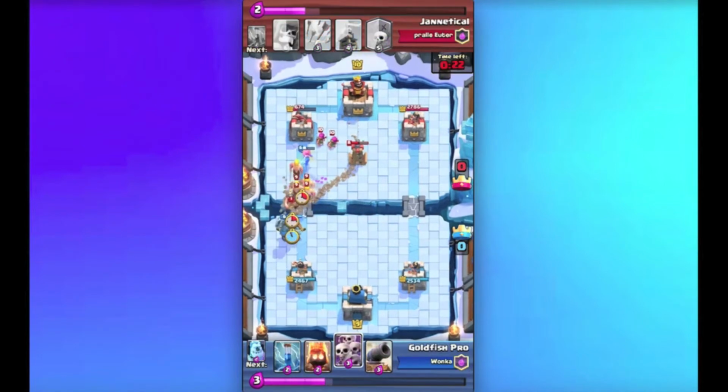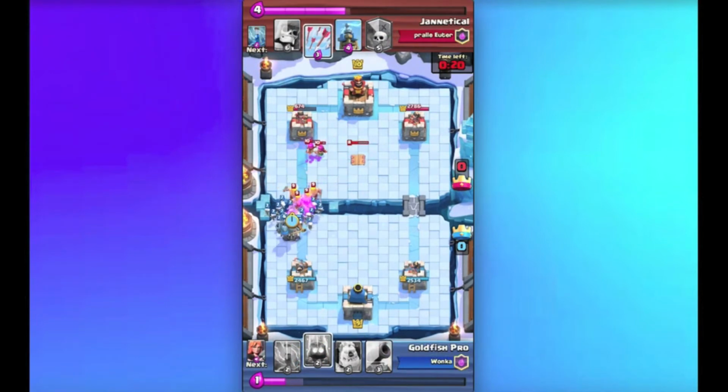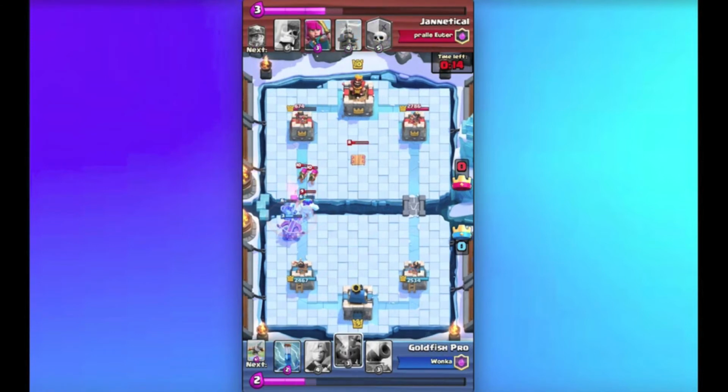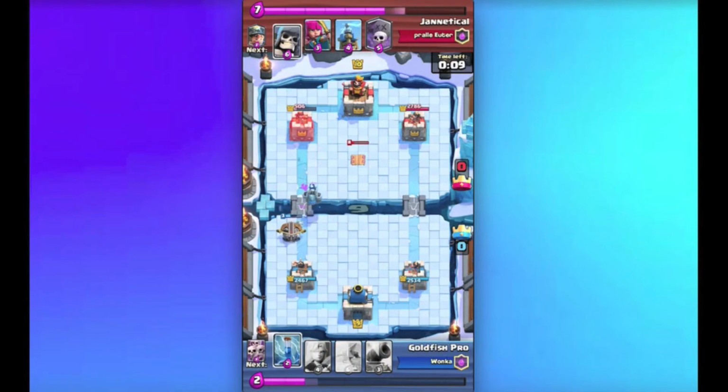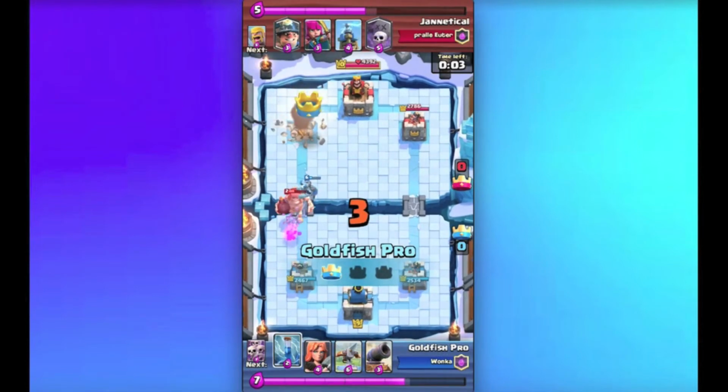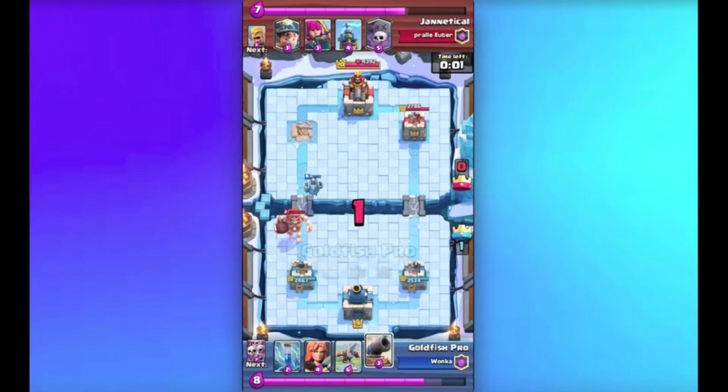So another thing you'll need is a spell. This card is essential. You could use a Rocket, a Zap, Fireball. In this deck, I don't have any Rocket or like heavy direct damage, mostly because I'm pretty sure I can take out his tower without using spells. But if I do need to take it out with a spell, I most likely won't be able to finish off the game at all. Most likely end up in a tie.